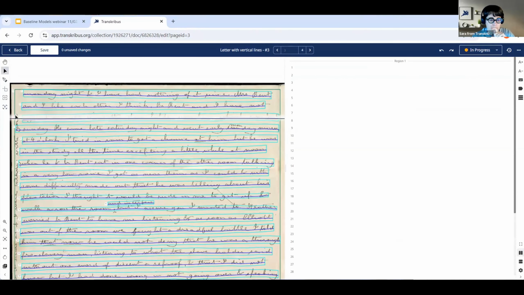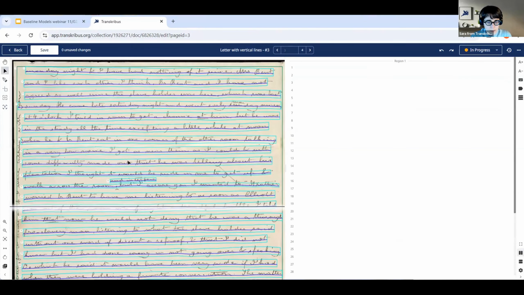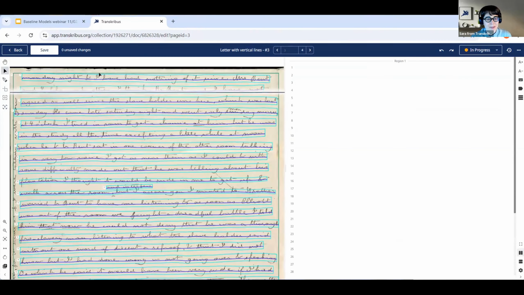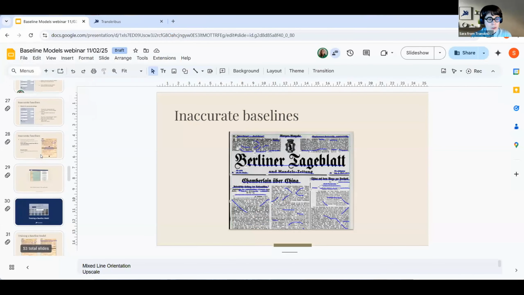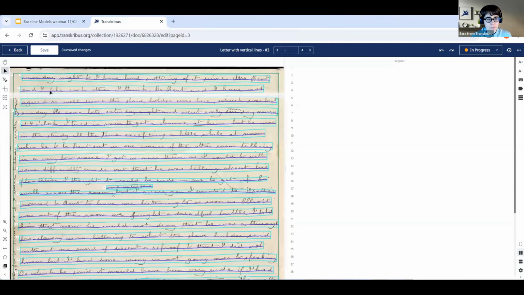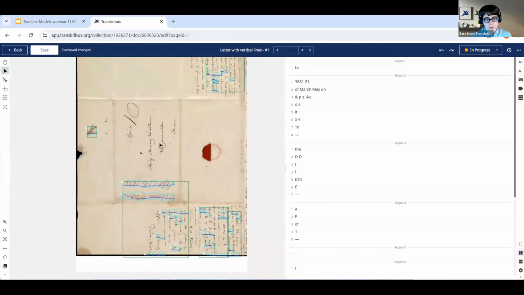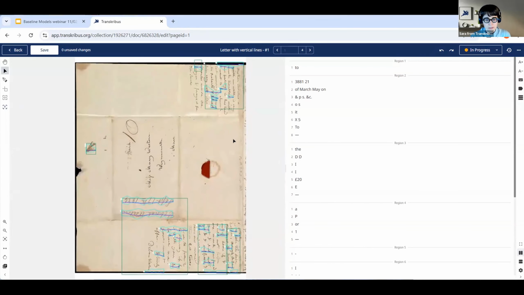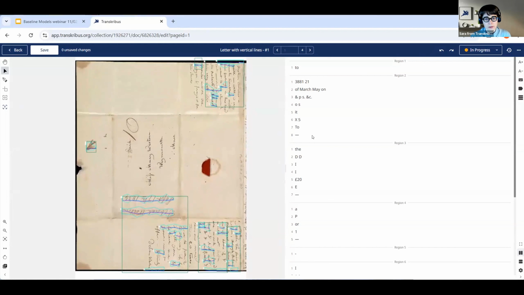Okay. Yeah, I think we can go on. Maybe in the meantime, the recognition will be finished. And I want to show you a few examples. The first example is this one. So here we have mainly vertical lines of text, and here I ran the recognition with one of the English text models, and this is what I got.